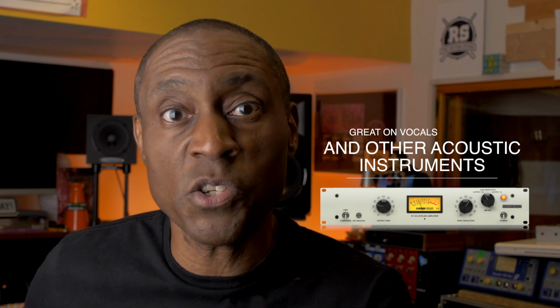The KT-76 versus the KT-2A are two different types of compressors. Now, like I said, one is FET-based, the other is optical. One reacts quicker than the other. One, from my perspective, has a warmer sound that might sound a bit better on acoustic instruments versus the other.